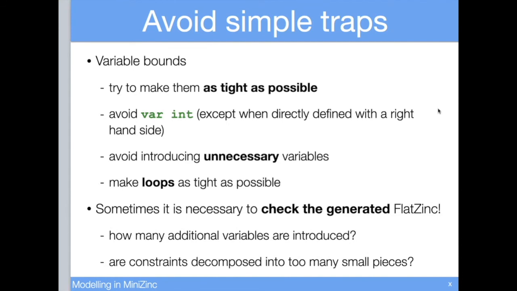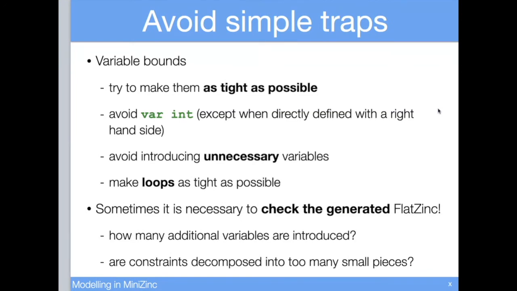Okay, so let's talk about some simple things that are worth getting right. If you write var int in a model, you're basically telling the solver this is just any integer, and so it could take any value. That gives us a lot of choice. But if you know that it can only take a restricted range of possibilities, then you should have those in the declaration. If you know that it can only take values from the lower bound L to the upper bound U, then declare it as var L..U and then the variable name, meaning it can only take those values. That's just going to remove some choices from any sort of solver, so that's usually very good.